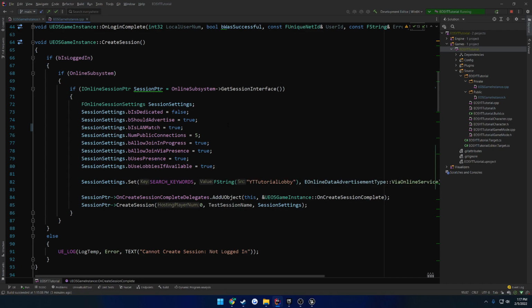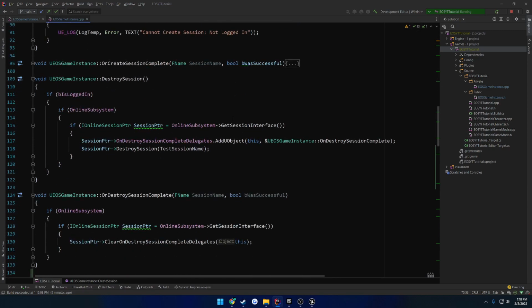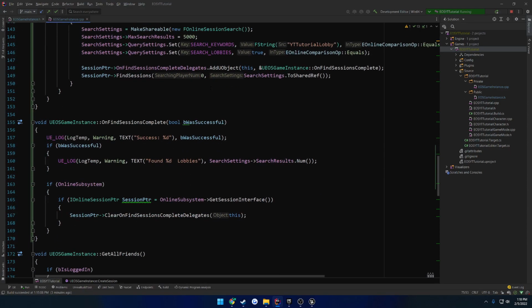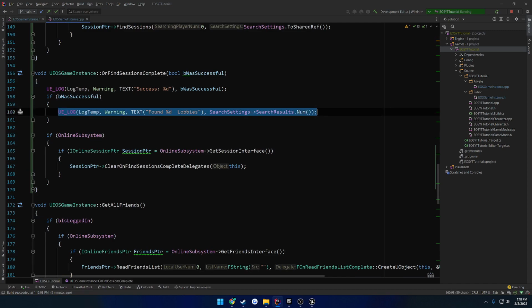But even if they're somewhere else on a different network, as long as they have another PC with another Steam account, you should be able to join. So I'm going to set B as LAN match back to false, and now we should be good to go. So we have the basics of it set up. This should be everything you need to really find the sessions. Once this fires, in your case, if you have another session open, this should actually print out one. But again, for the reason that's explained, that's not going to happen here.